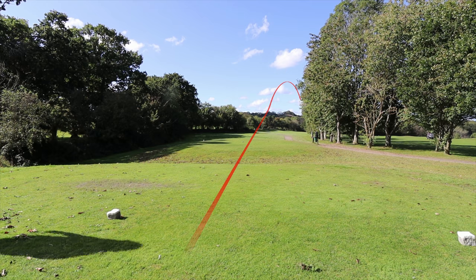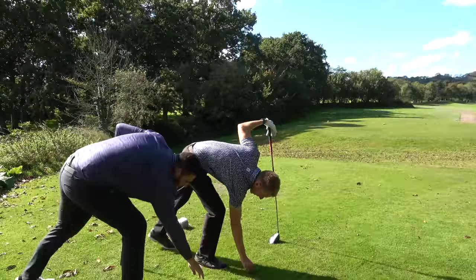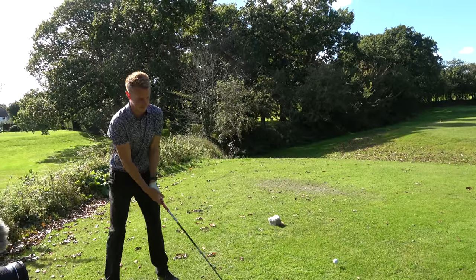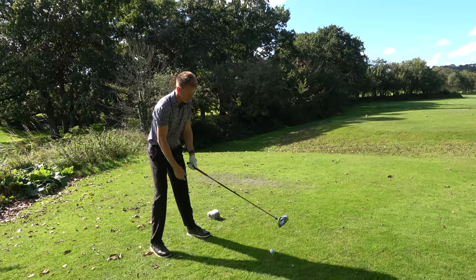That is a beaut. Might just catch the edge of that. Proper gold shot. Beautiful gold shot — the last person I saw do that really well was Bernard Langer. Patrick Reid attempts it, but not to my standard. Arnold Palmer used to do it, didn't he, back in the day. All right James, follow that.